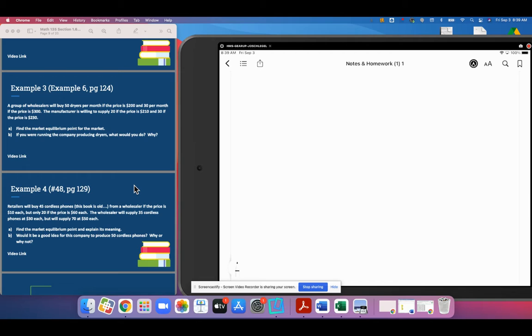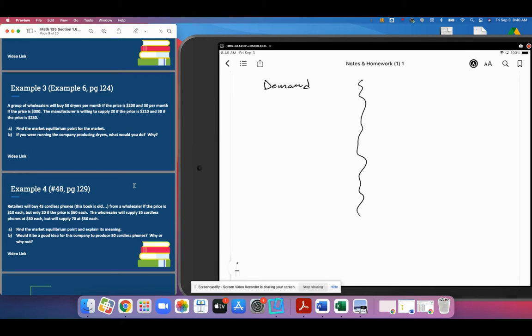So what they are really discussing in this negotiation is market equilibrium. They're looking for the place where both the buyer and the seller are happy with the price and the amount that are produced or available. And so in order to find the market equilibrium, everyone, we need a supply function and we need a demand function. And so the first part of this problem is that someone will buy 50 if the price is 200. That is a demand, or that clues us in that that's going to be a demand function.